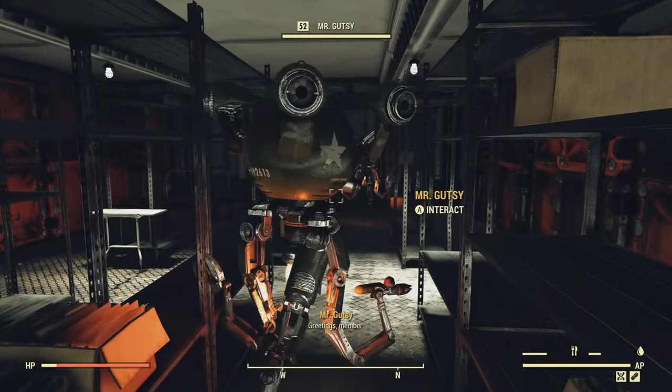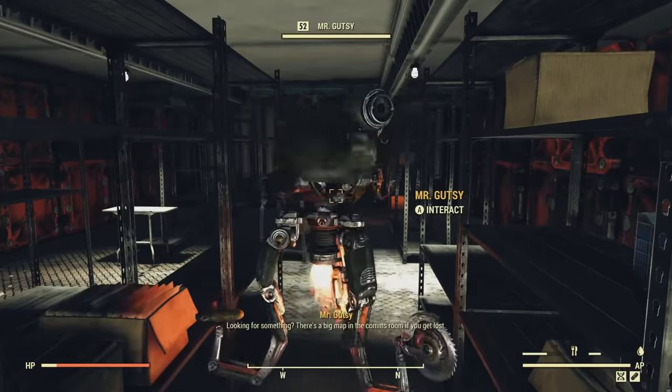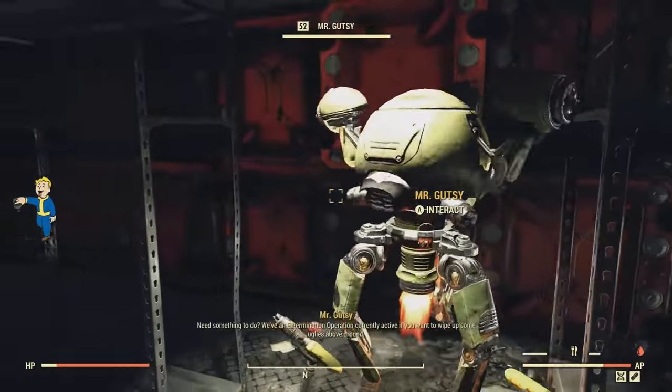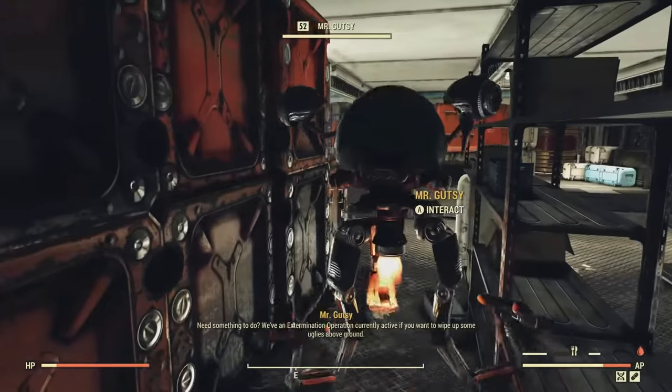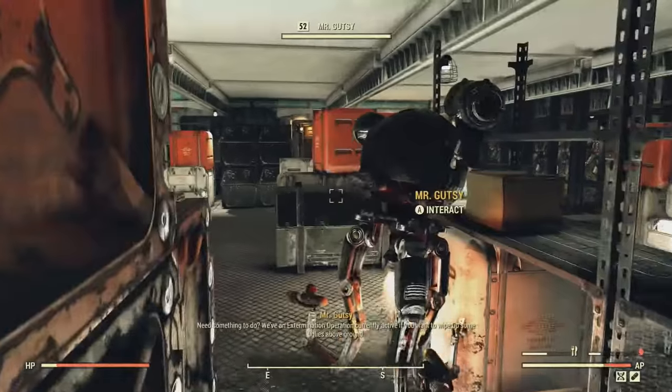Greetings, member. Okay, that's not special dialogue. Looking for something? There's a big map in the comms room if you get lost. Okay, neither is that. Need something to do? We've got an extermination operation currently active if you want to wipe up some uglies above ground.